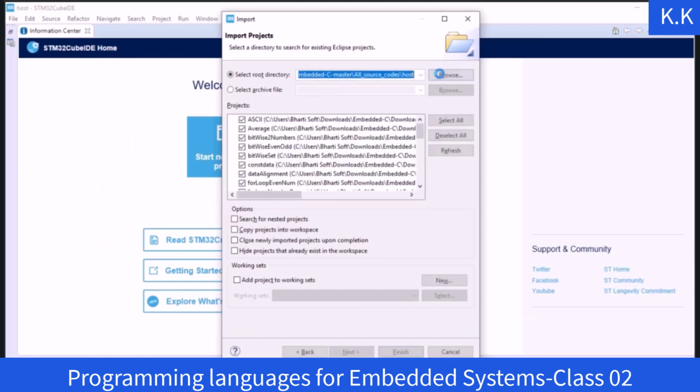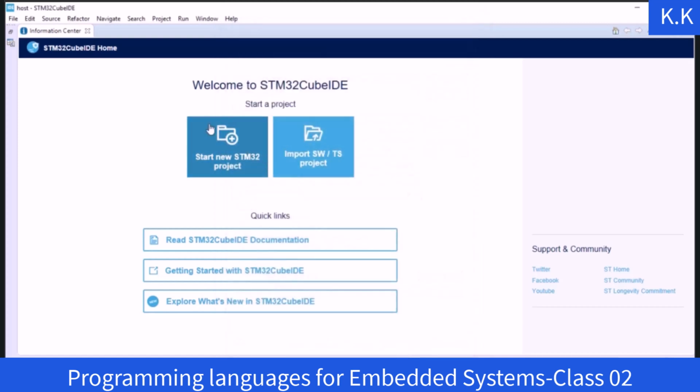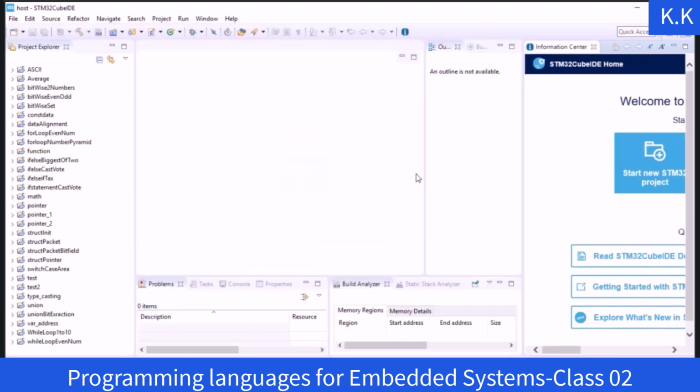And then click Browse. It will automatically select all the projects. And here, click this option, copy projects into workspace, and then click on finish. And after that, click on this icon here, restore. So here you can see that all the instructor projects are imported into your local machine.